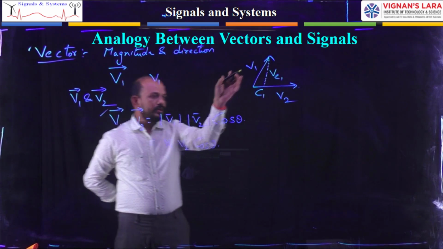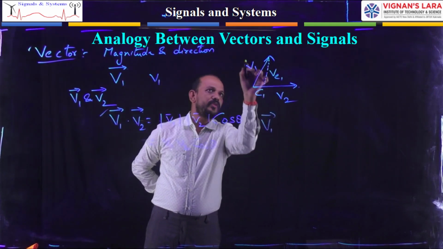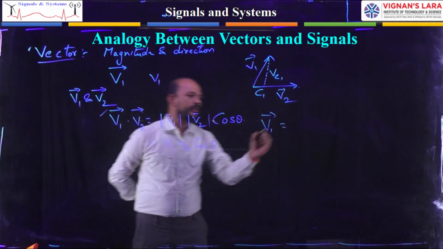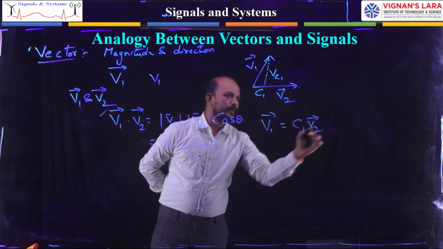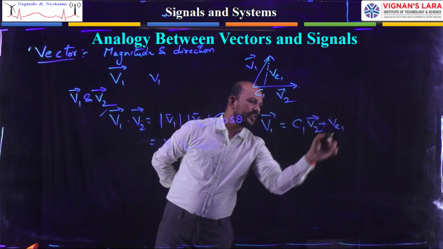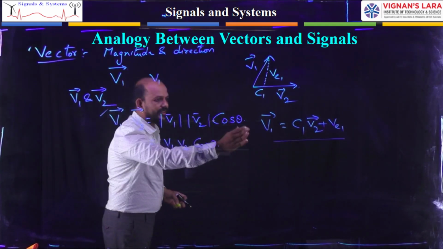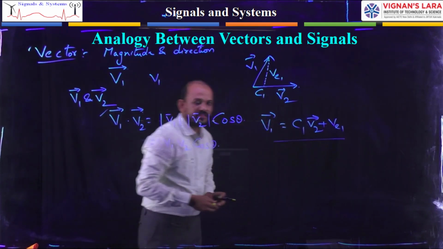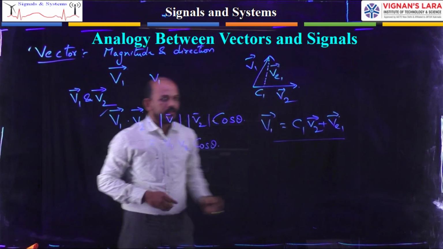I can express the vector V1 equal to C1 V2 bar plus VE1 bar. This is the representation of vector V1 in terms of vector V2, and this is an error vector. Now this is one way.